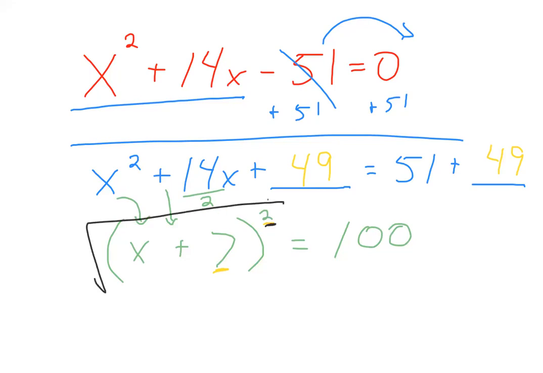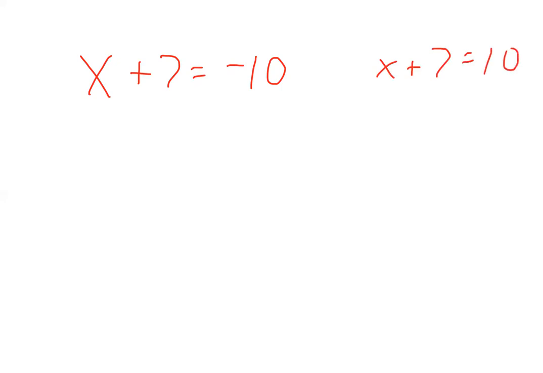I can now enact the square root property by getting rid of this by square rooting that parentheses. This and this cancel, leaving me just x plus 7. But when I square root this side, remember when I do the left, I've got to do the right. It gives me 10, but it gives me a plus 10 and a minus 10. At this point, we break this into two pieces. I'm going to change pages. So I end up with x plus 7 equals negative 10, and x plus 7 equals a positive 10. That's that plus minus working out.